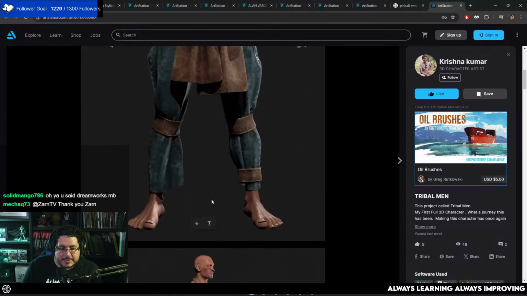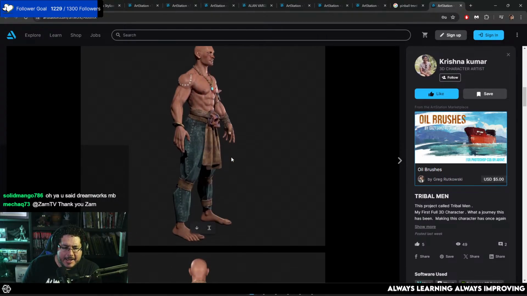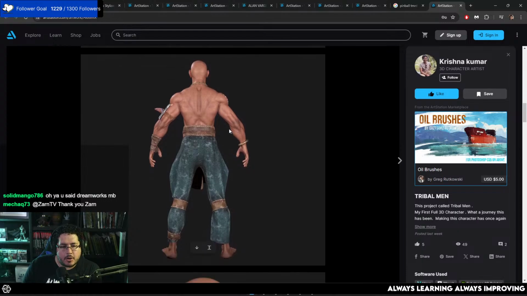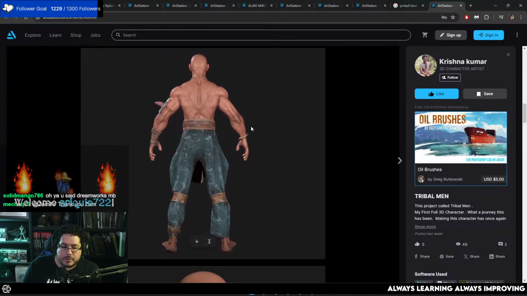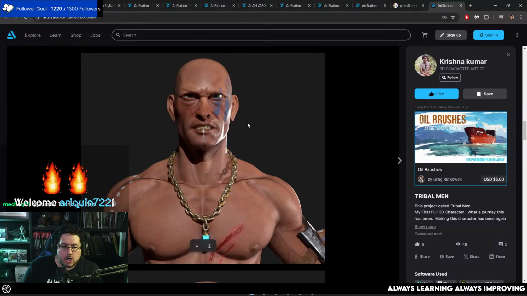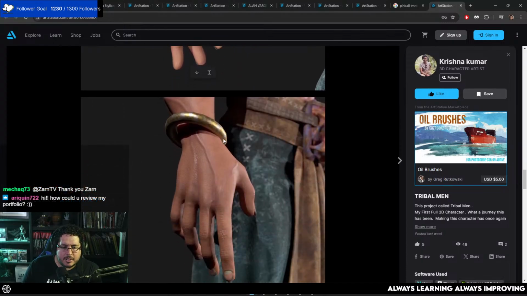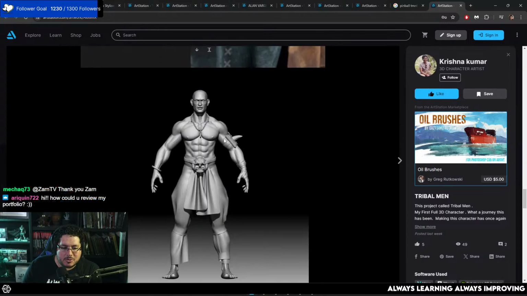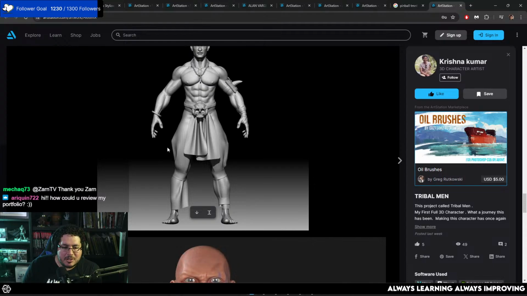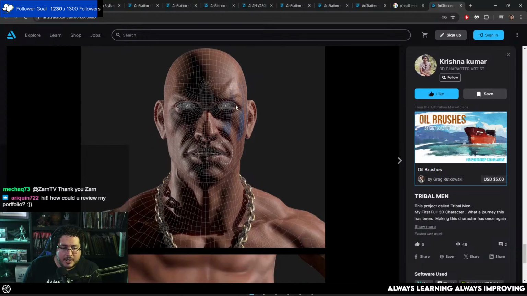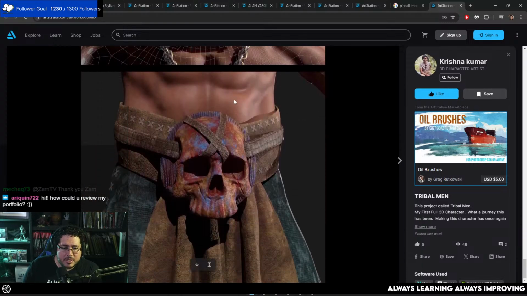Okay, so this is definitely stylized. You can see it on the feet right there. Look at that huge big toe. Anatomy-wise, it's there. Definitely a couple of things that can be softened. Not really improved, more like softened, because we do have some harsh divisions in some of the muscles, but I like it. It's fun. It reminds me a lot of the kind of stuff that I used to do several years ago. Yeah, this is good. It's a really good practice, Krishna, or a good portfolio piece.